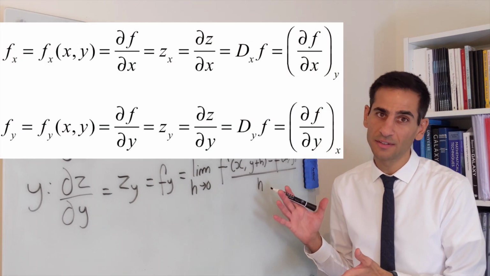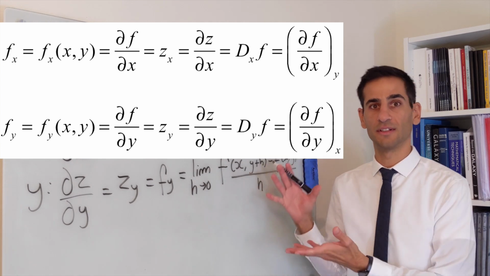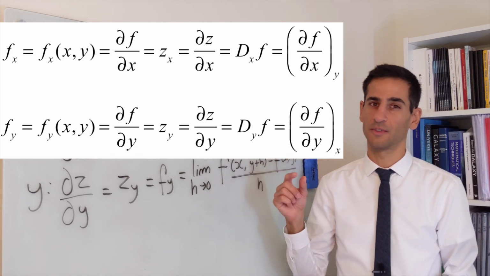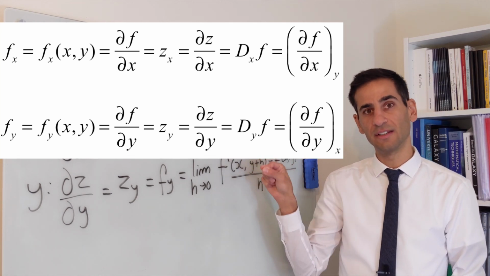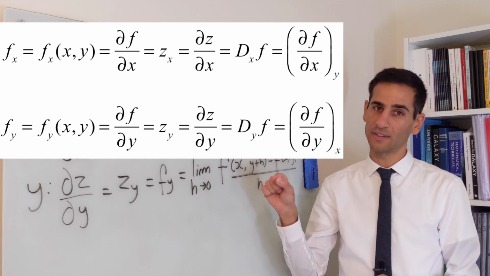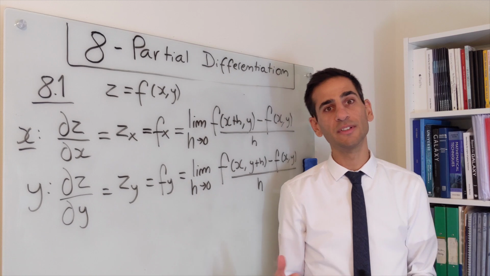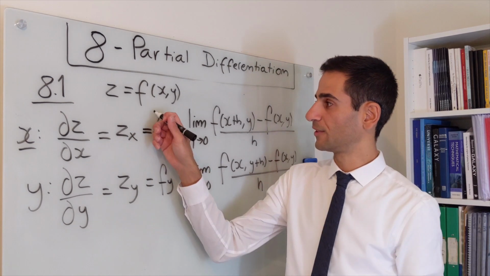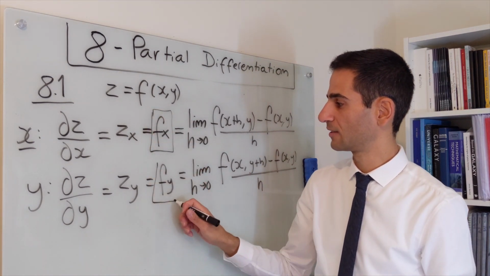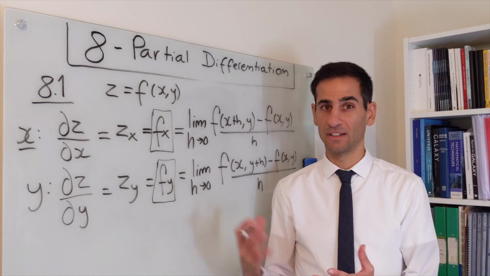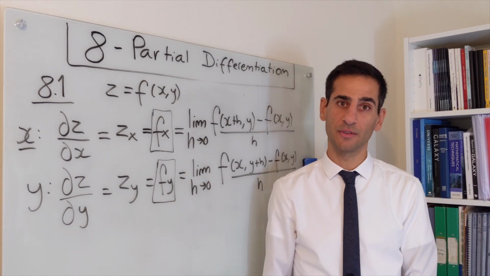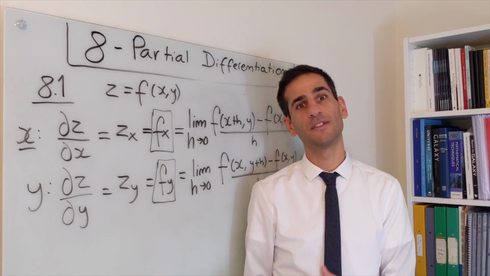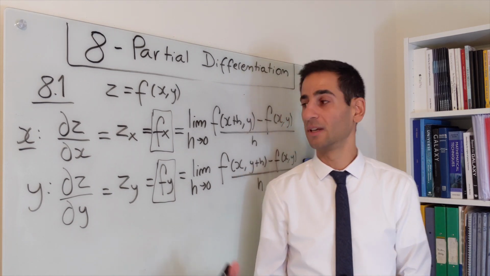There are even extra notations for partial derivatives that you can find in the lecture notes, and also here. Some of them even emphasize the fact that you're keeping one of these variables fixed, by putting at the end of the brackets, at the bottom right corner, what variable you're fixing. All of these are equivalent, and provided that you use them in a consistent way, you can use whatever you prefer. I will very often use fx and fy because they're convenient, and this is the notation that I'm also going to use when we go into directional derivatives, but you have the choice to use whatever you prefer. And I also try to use different ones just so that you understand that you can use anything you want, really, provided you're consistent.